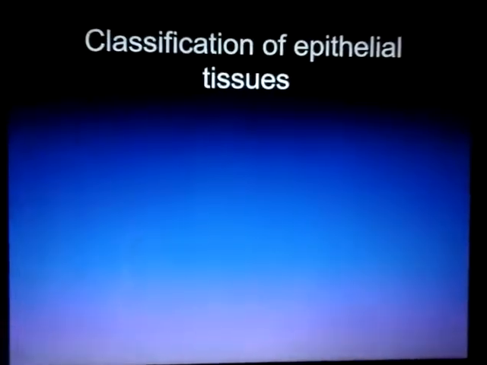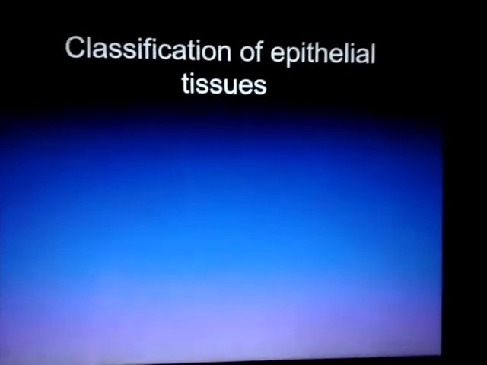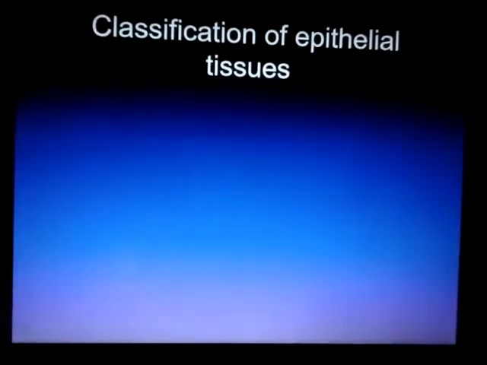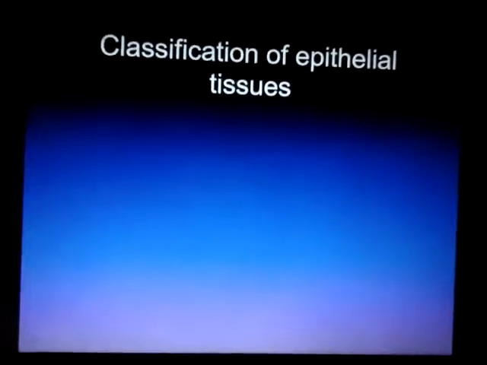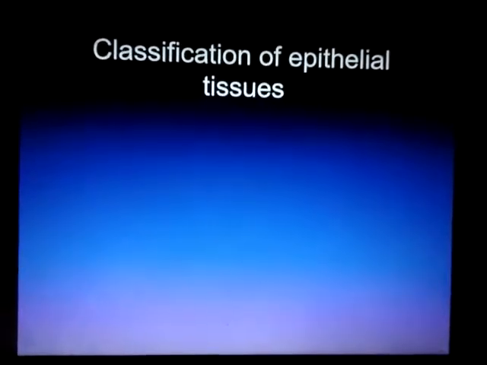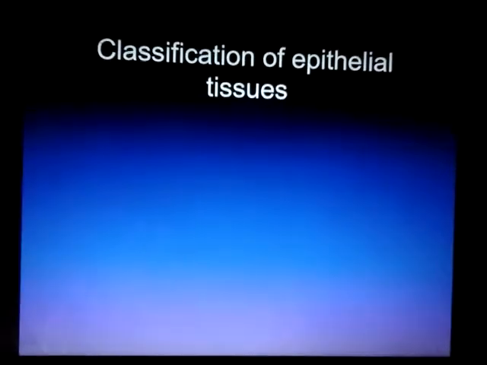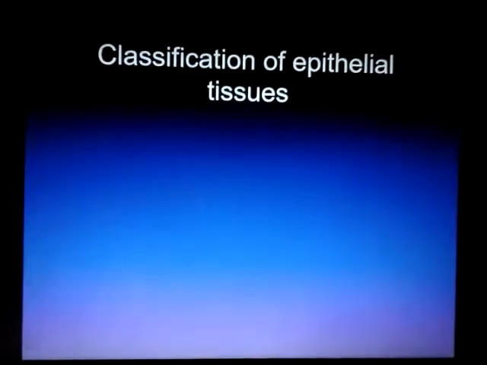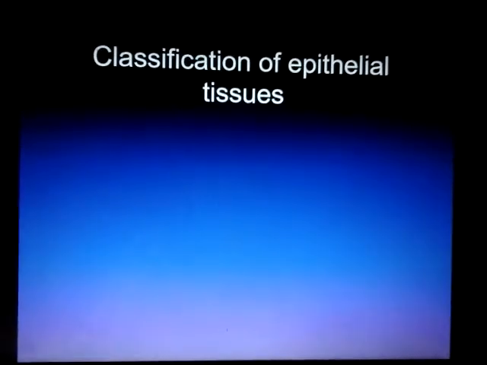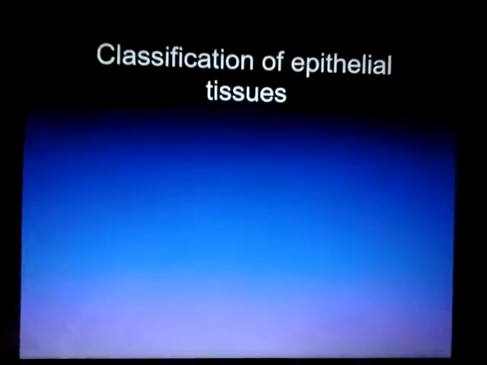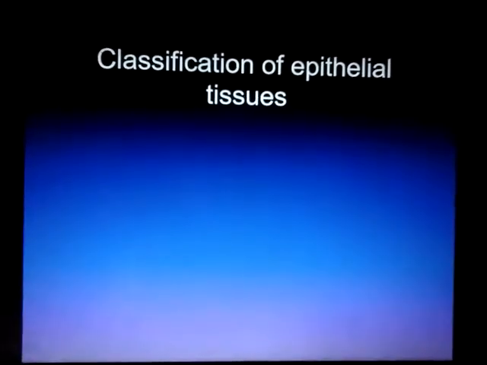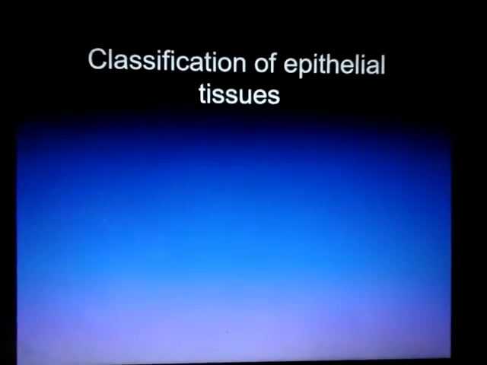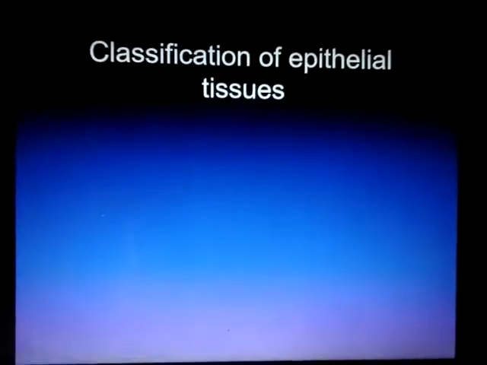Now, when we talk about classification of epithelial tissue, if you have the anatomy coloring book, on page 8, you'll see where it talks about simple epithelial, and you'll see where it talks about stratified epithelial. We don't really talk about glandular epithelial until we actually talk about specific glands. But you'll see simple epithelial, and you'll see squamous, cuboidal, columnar, and what's called pseudostratified columnar. Under stratified epithelial, you'll see stratified squamous, you'll see transitional. Well, this is how we classify tissues.